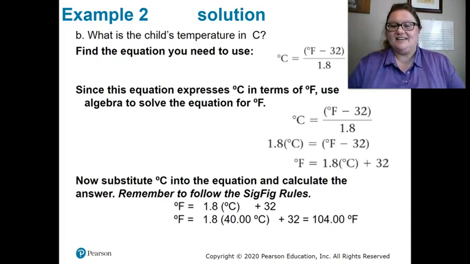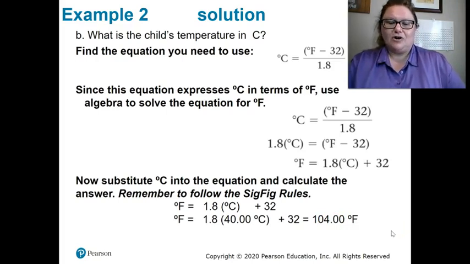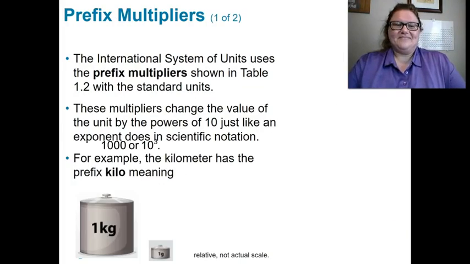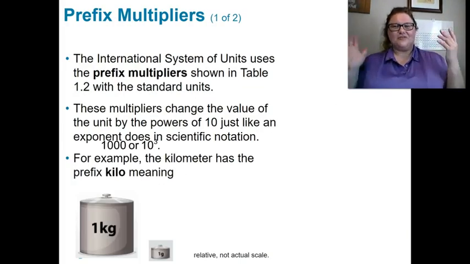Last thing I'll say is 104, you better get this kid to an ER, because that's a very high fever, and if he or she starts to get warmer than that, you're looking at serious complications. So once you get around 106, 107, organs start shutting down, and so that's bad news. So 104, you're kind of near that bad level for body temperature. Get that kid to a hospital. But that's just an example, right? There's really no kid with a fever.